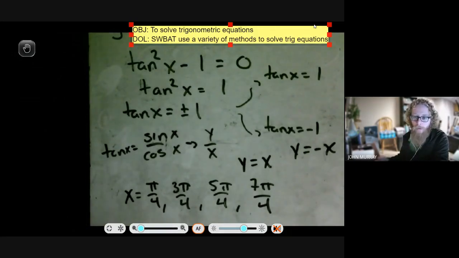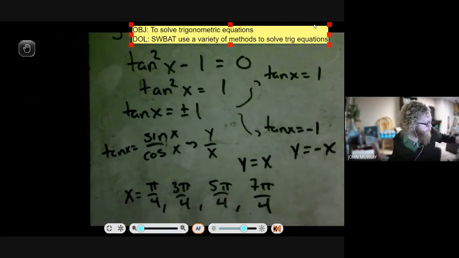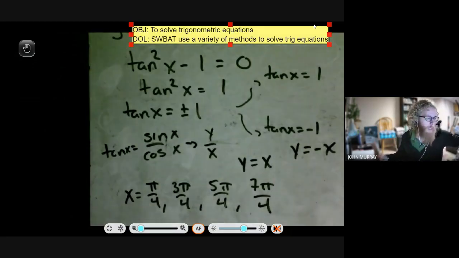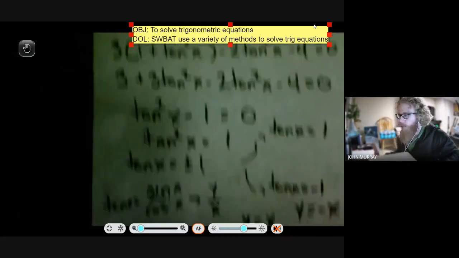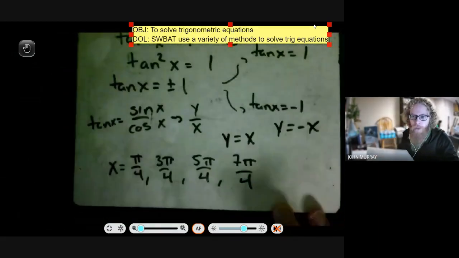All right, so if you got a few of those, if maybe you only got 2 of them, that's a good start. If you got a little stuck, that's all right. I made this one a little challenging on purpose. Quickly, let's take a look at the secant version. First of all, any questions about that?